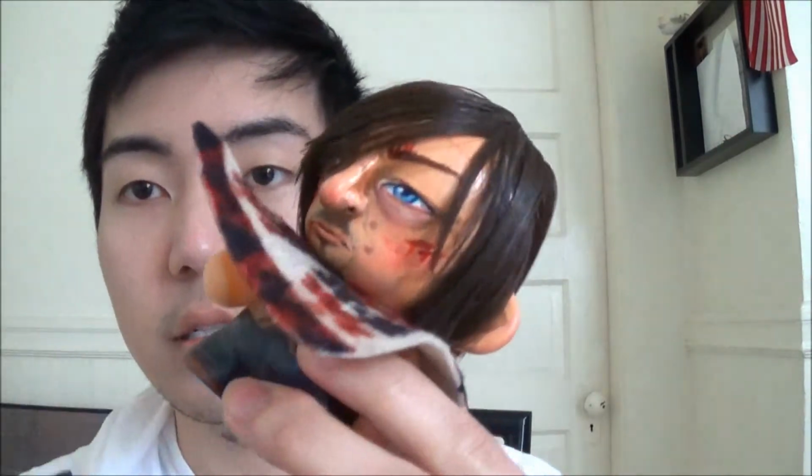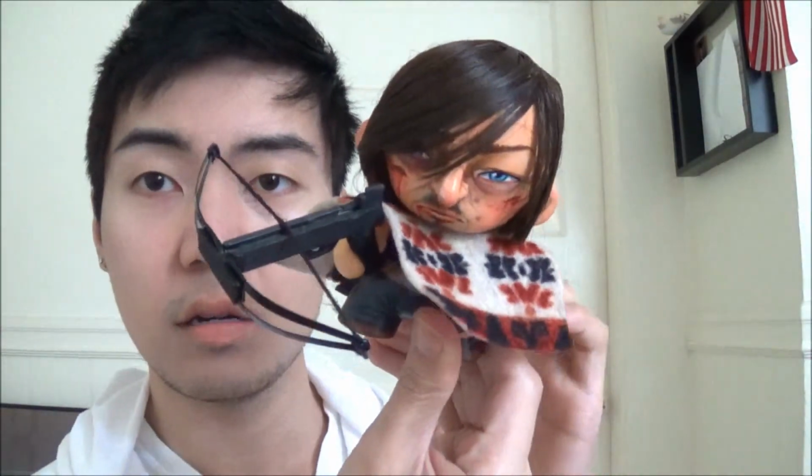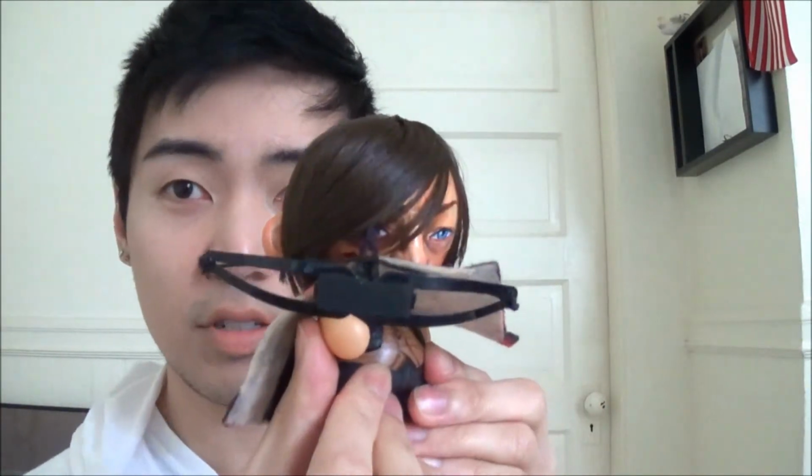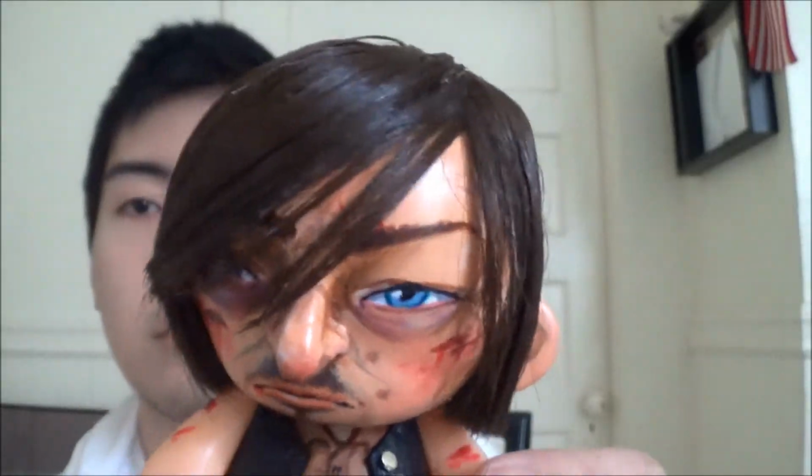And he can still hold his crossbow too. I'm going to show you guys that right now. Maybe not with the poncho. Well, I'll just show you with the poncho. Okay. So you just attach it to his little hand right there. There you go. For the poncho, you can just turn it. So, yeah, looks pretty badass, in an adorable way. I'll shoot you! So, yeah, there is Daryl from The Walking Dead.